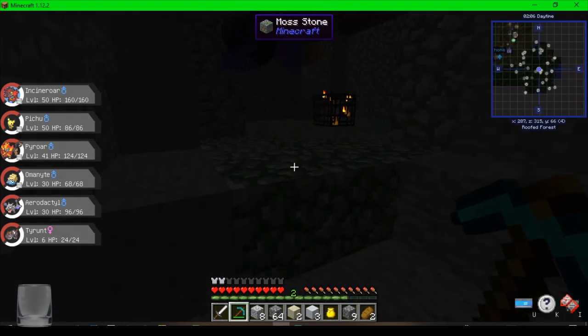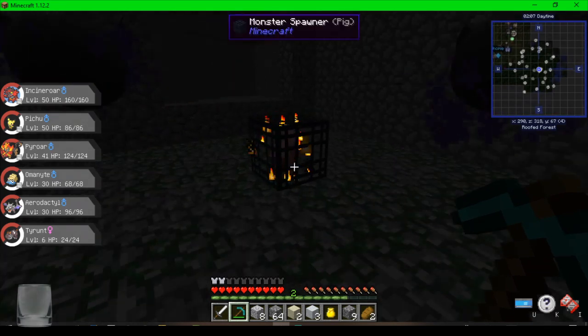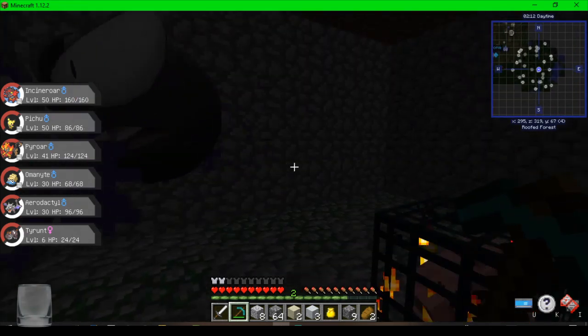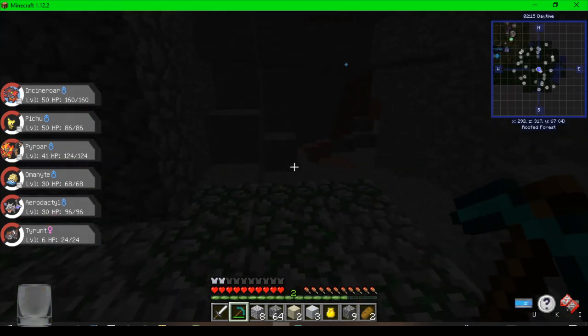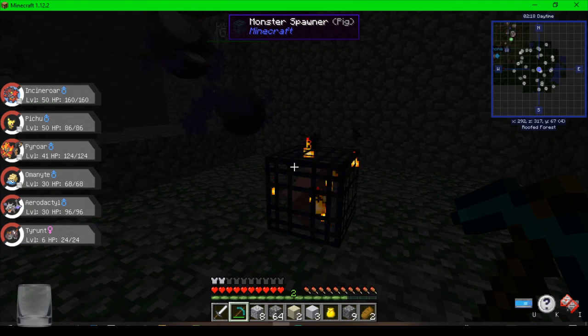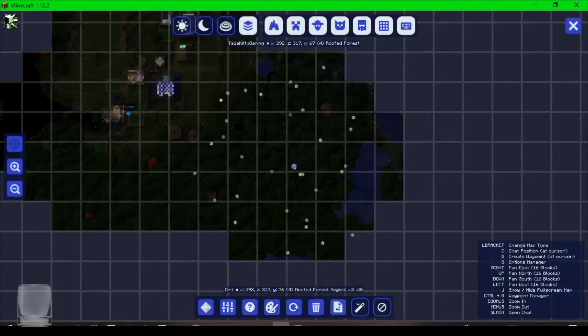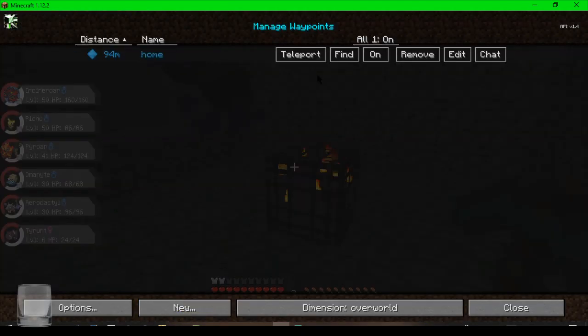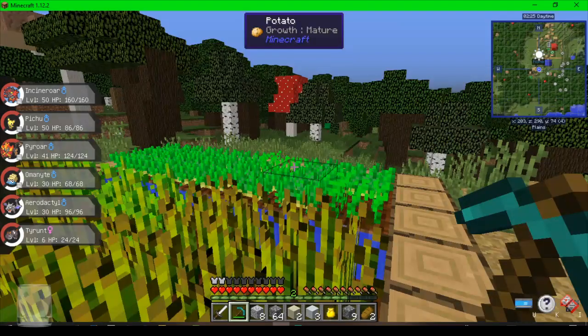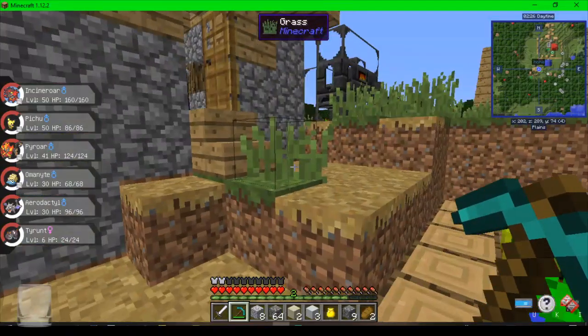Look at this. A dungeon. I'm going to leave that pig spawner alone. But there are no chests. Piggies! Teleport! Yay!